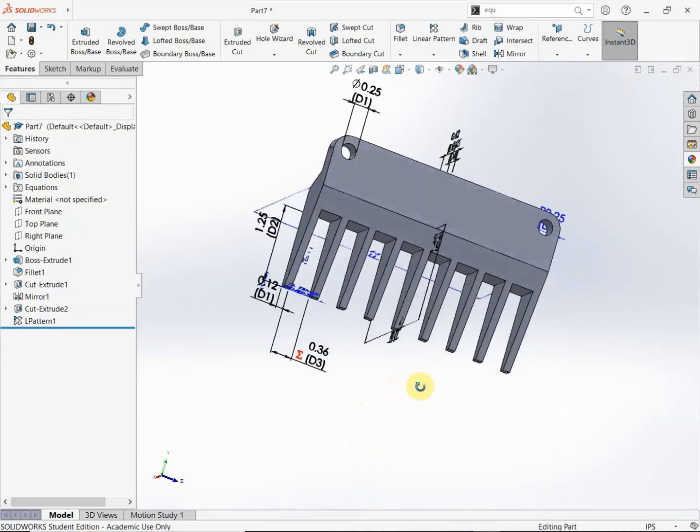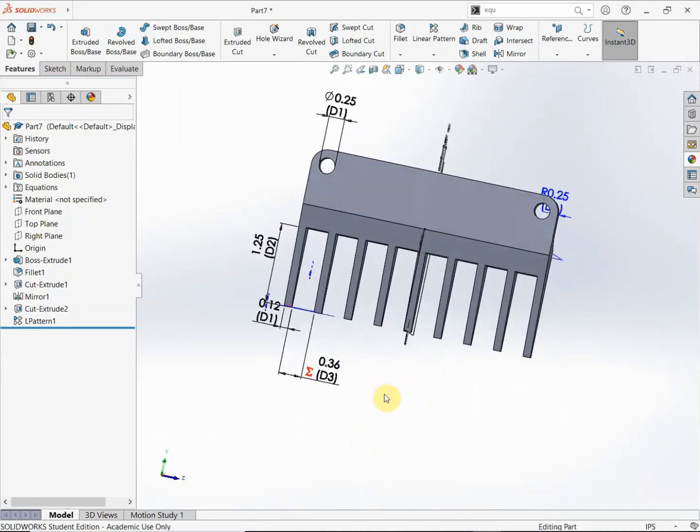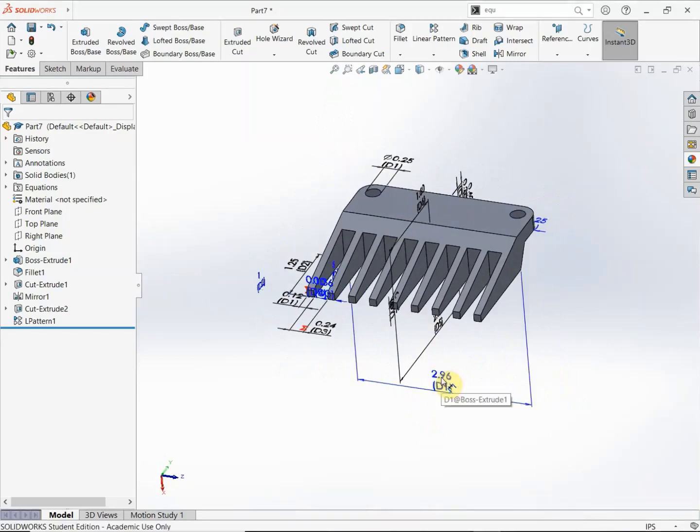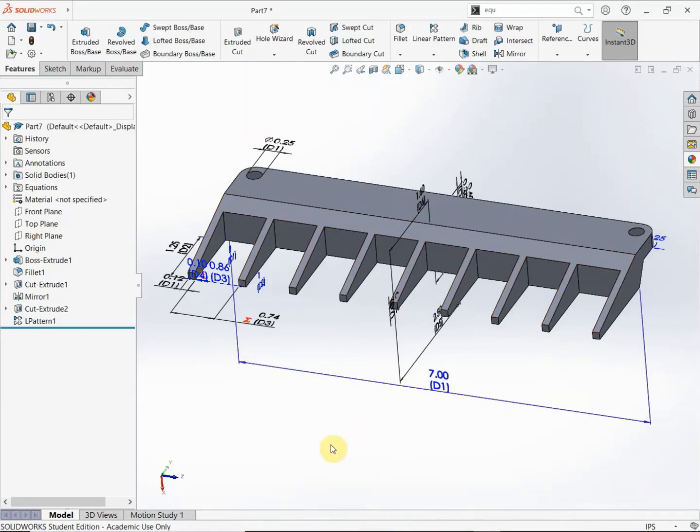Now that's exactly what we desired: the teeth width remains the same and the number remains the same, and only the variable spacing, or the spacing between each tooth, changed. The same is going to happen with L1, and with any value one can put here. For example 7, it's all the same case. I'm going to go back.